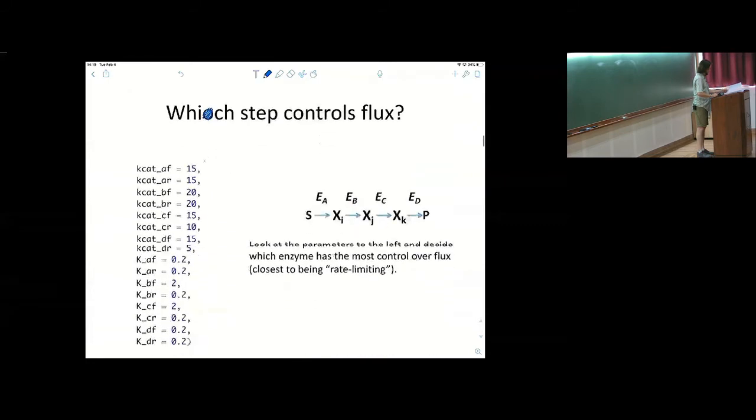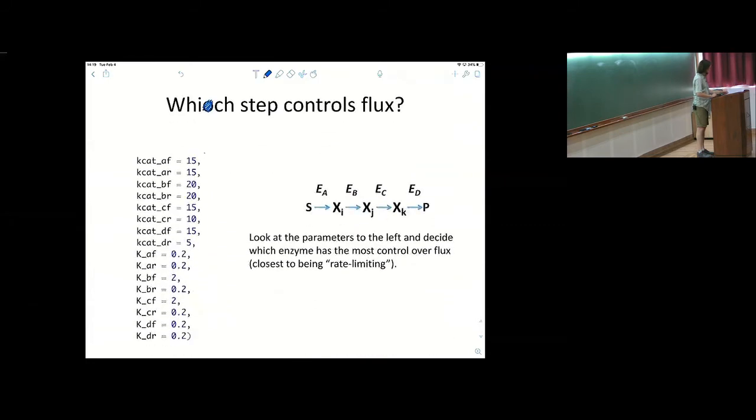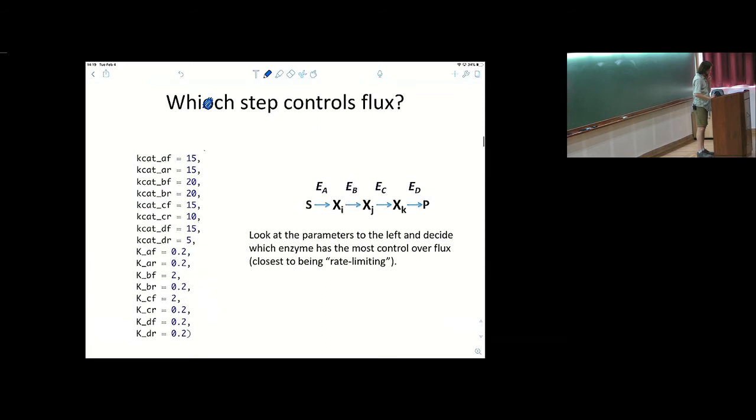All right. So, for this exact system, we had before where I laid out those Vmaxes as 3, 1, 5, 7, and everybody thought the second one was clearly going to be the problem because it had a Vmax of 1. Here's a little bit more information, right? Now we've got kcats forwards and kcats reverses and Kms, etc.